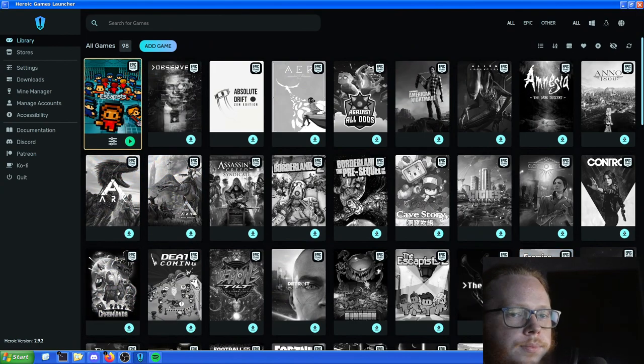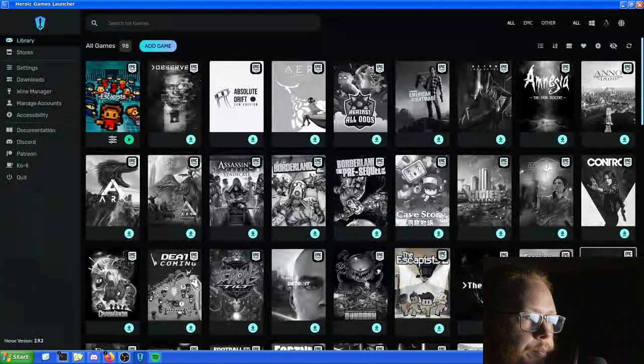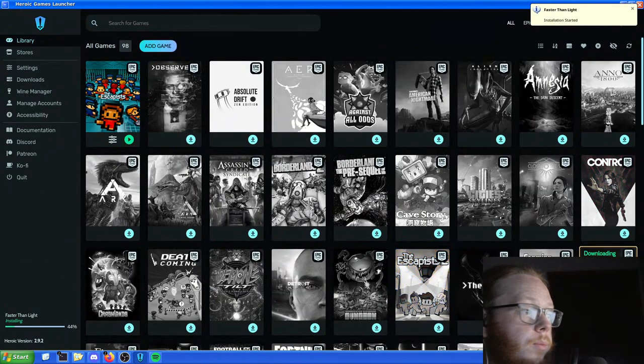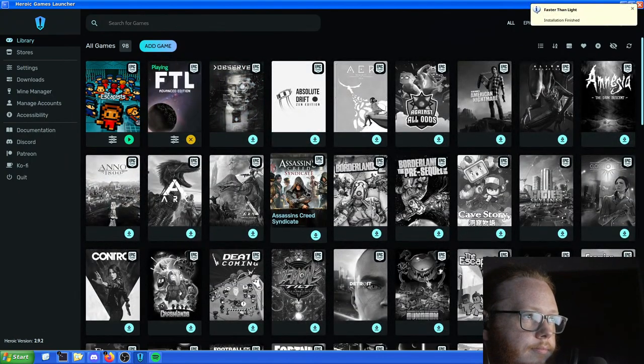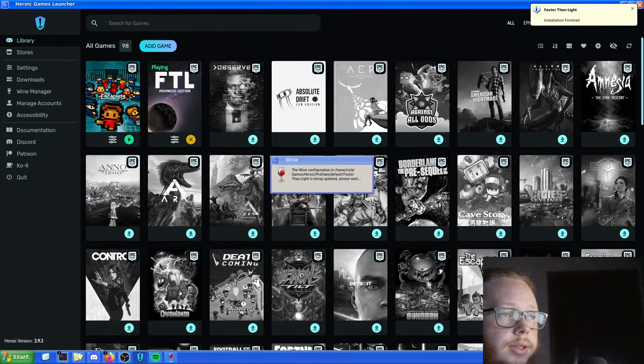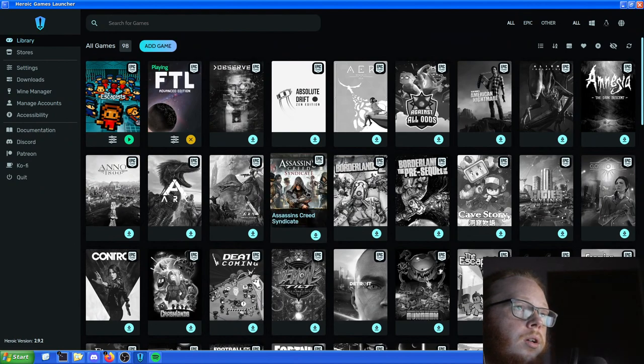So, we'll take FTL for example. I know for a fact that FTL is going to work, as I played FTL on Linux before, and I know it will work. So just, again, buff it in. This is going to say, hey, look, prefix. And what this will do is create a new wine prefix for every single game. So it just keeps them separate and running, and just so you don't have any issues. If you have issues with one game, you shouldn't, in theory, have issues with another game.